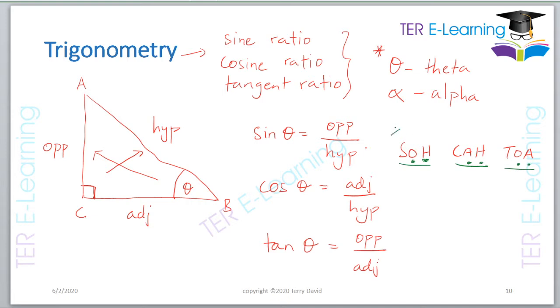So what I want you to do, I need you to remember this here. Once you remember that, you're going to remember this formula, and this formula, and this formula. That's what you need to remember. So sine, cosine, and tan are ratios of lengths in a right angle triangle. You need to understand that concept first of all. It's just a ratio of lengths.